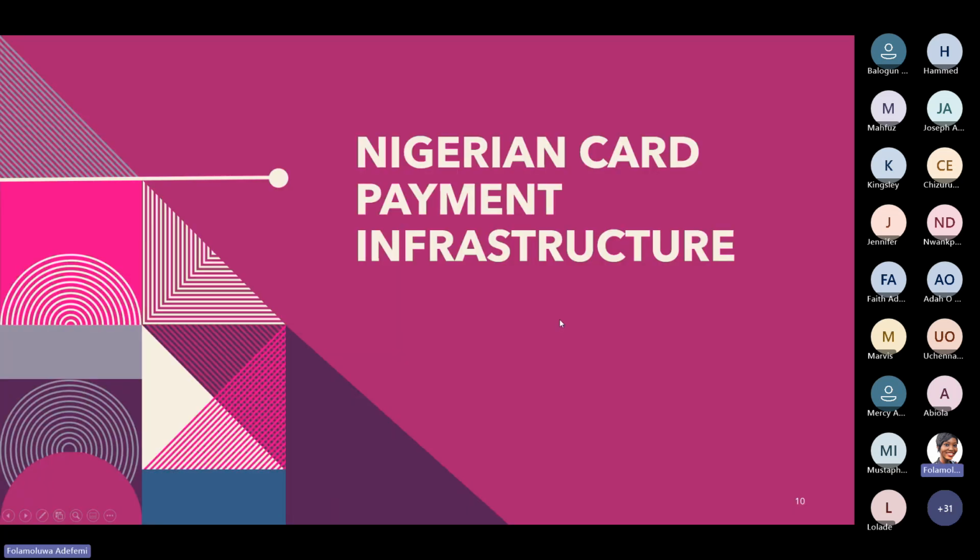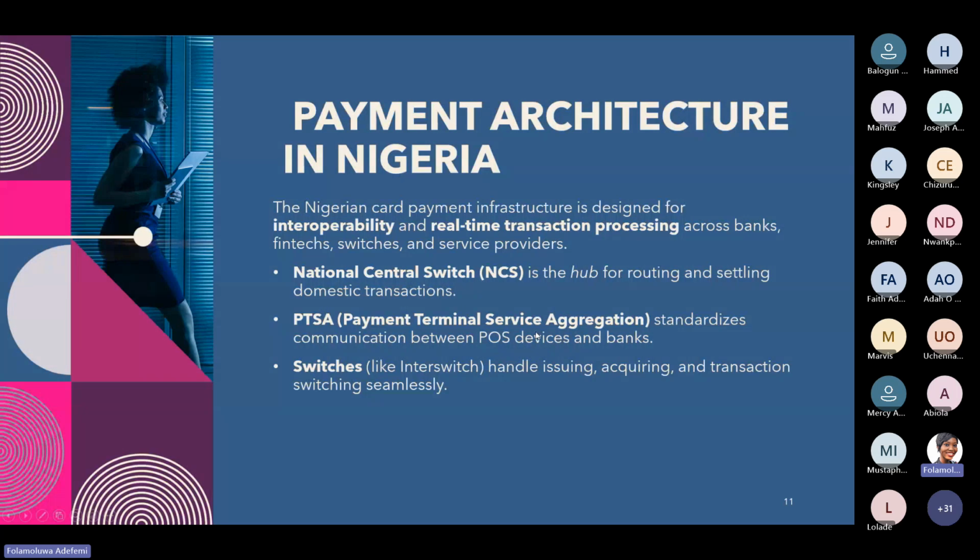Okay, so we're leaving the data elements behind now, and we're trying to focus a bit on the Nigerian card payment infrastructure. A lot of us have heard of NIBSS, we've heard of PTSAs, we've heard of switches. Those are the core entities involved in our payment architecture in Nigeria.